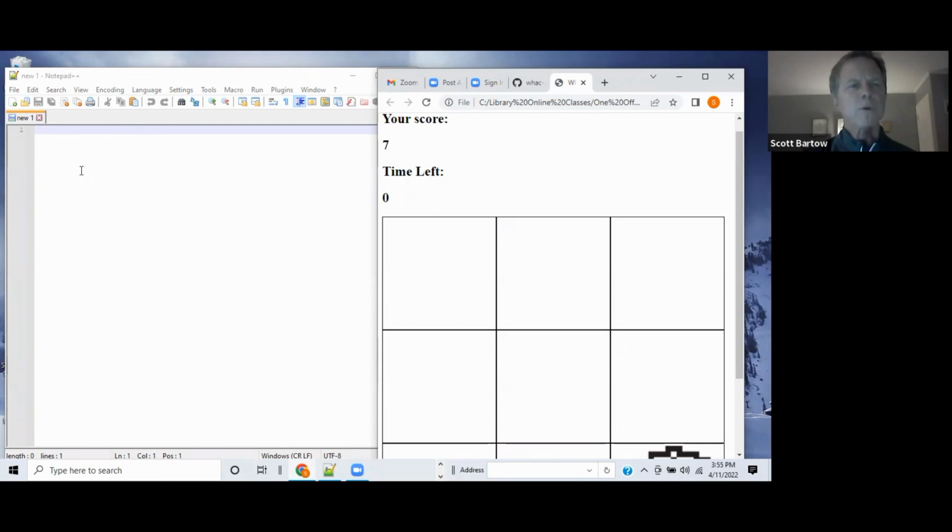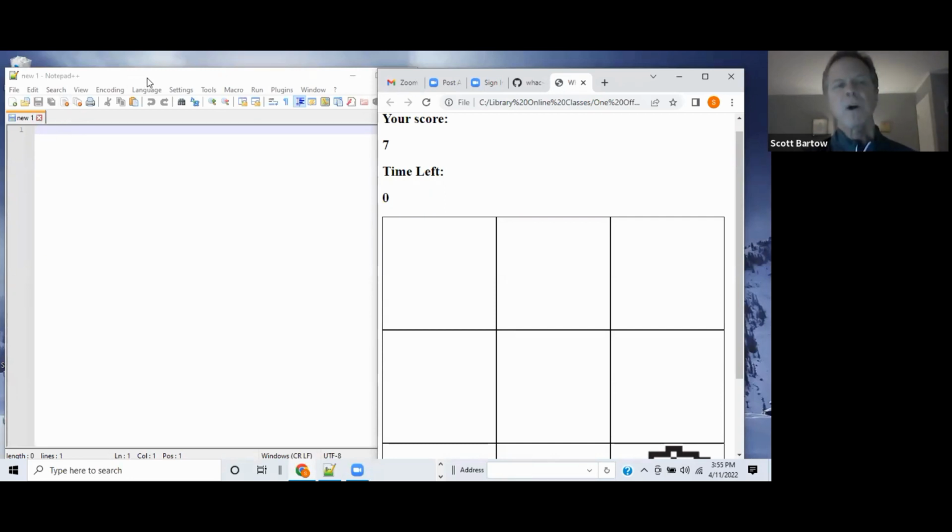The first program we're going to be writing: I'm using a Windows machine for today's class, and I've downloaded Notepad++. Every Windows machine comes with Notepad, the basic version, but Notepad++ has a few more features that make writing programs easier.